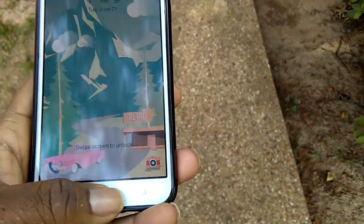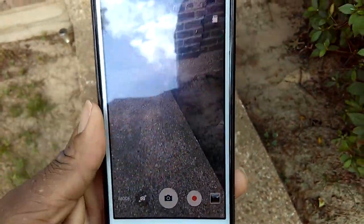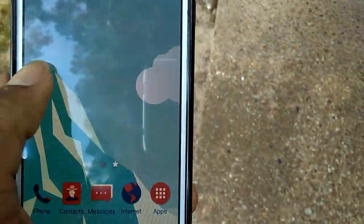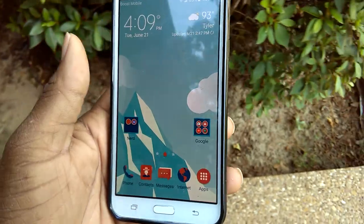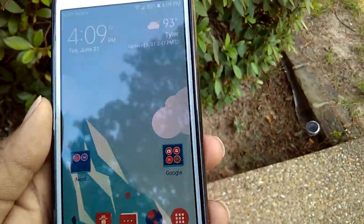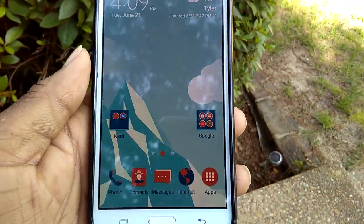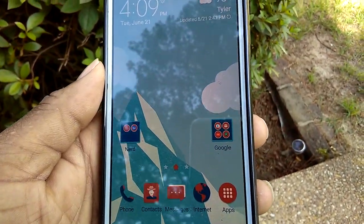I love that I can double tap on that and it goes straight to my camera. I mean, there's a lot of features on this phone that weigh itself out from the Stylo 2 for me. Now, I'm saying for me. For you, it may not be like that. It still doesn't have a stylus, so that's where the Stylo 2 has it beat.